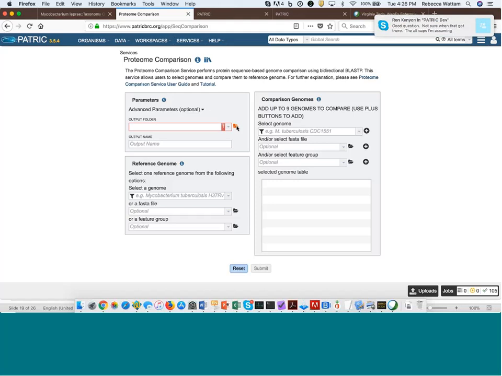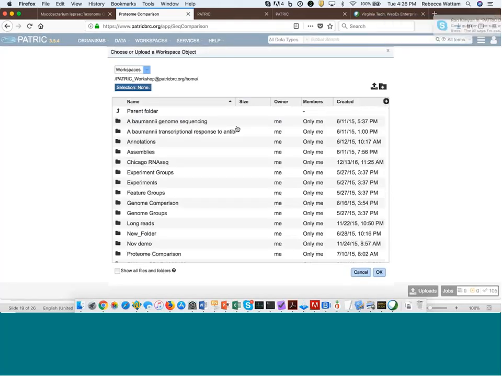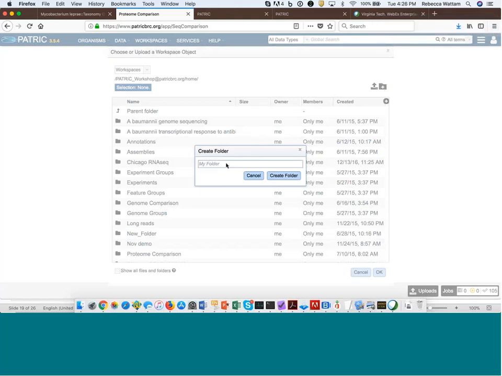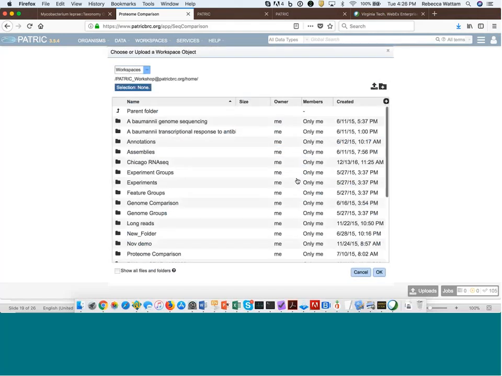So you click on the folder icon, and it opens up a page, and that's telling me how many folders I have in PATRIC. If I want to create a new folder, I'm going to click on this, and I would call it Proteome. Oh dear, everybody gets to see how poorly I spell. Proteome comparison. And you could create a folder of that if you wanted to. But I'm not going to create one because I already have one. But let me tell you that once you create one, you click the Create button, then you'd have to drill down to find where that folder was.